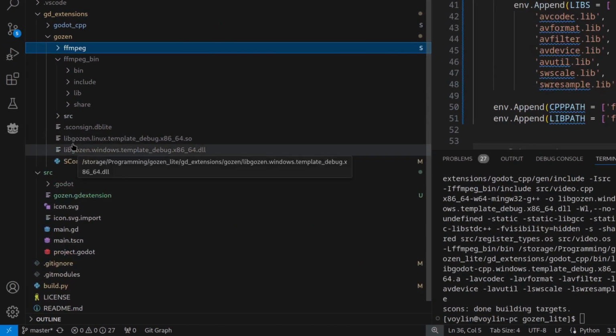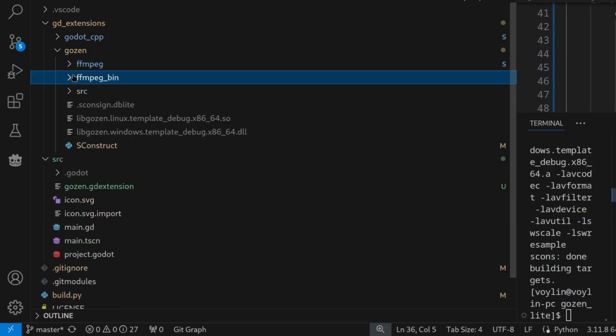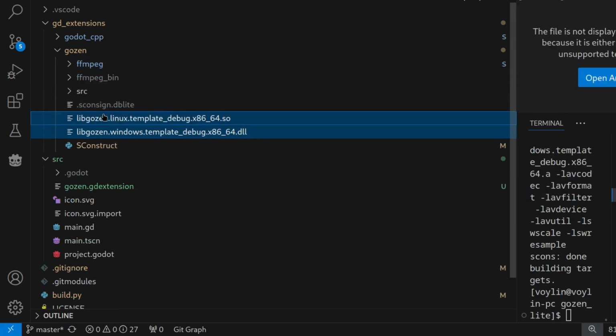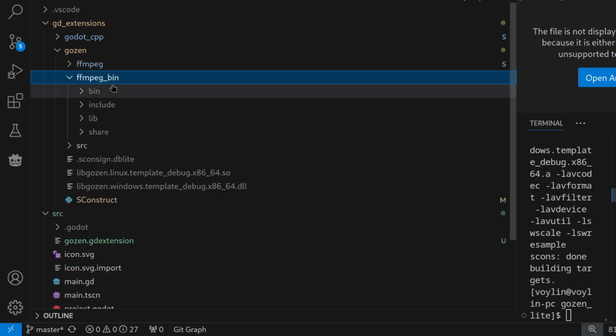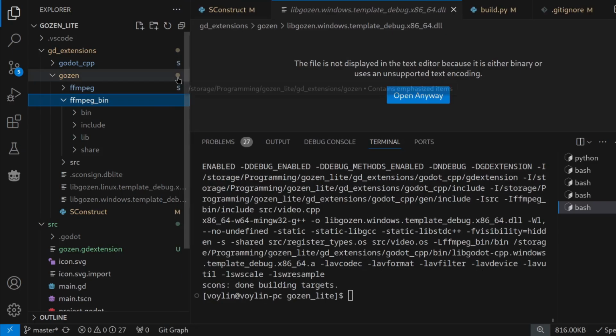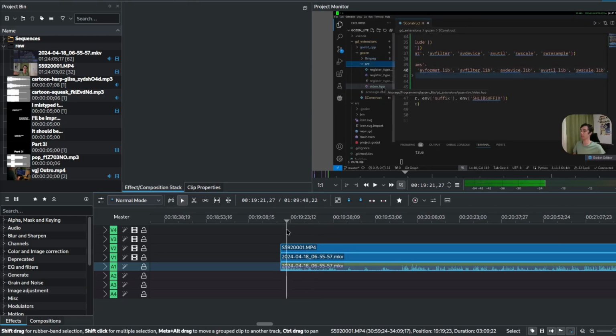So if you look in here, we can see our SO file and our DLL file and our FFmpeg bin folder. So if you export your project, these files will be included in your project depending on what platform you build for. But you will have to copy this one manually to your folder and give it to the people that will use your application. So yeah, back to Violin of the Past. And I think we'll be going over the video file and video class itself in the next part.